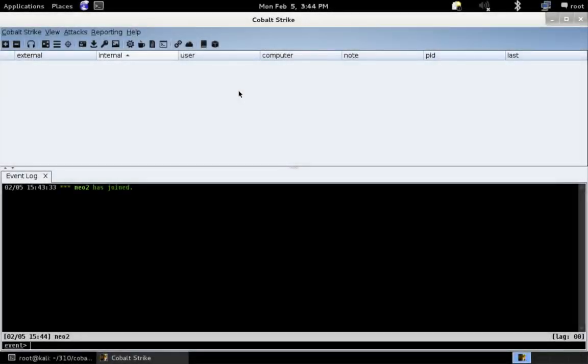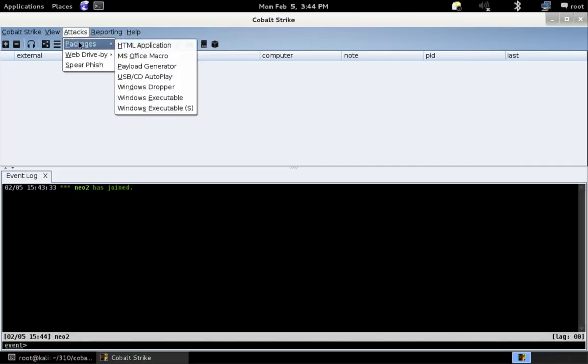Okay, let's take a look at stageless payloads. Here I am in Kali Linux, and I have the Cobalt Strike licensed version. I have the licensed version because I want you to see that the things I will talk about in a moment in this presentation are true. I don't want you to think I'm lying to you.